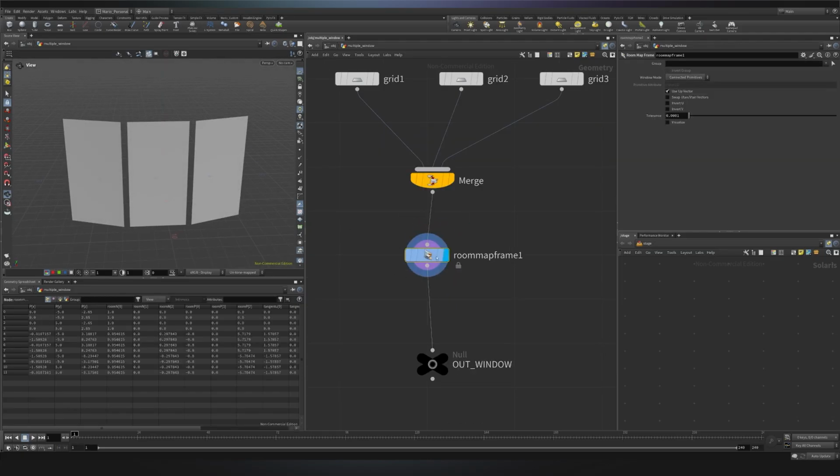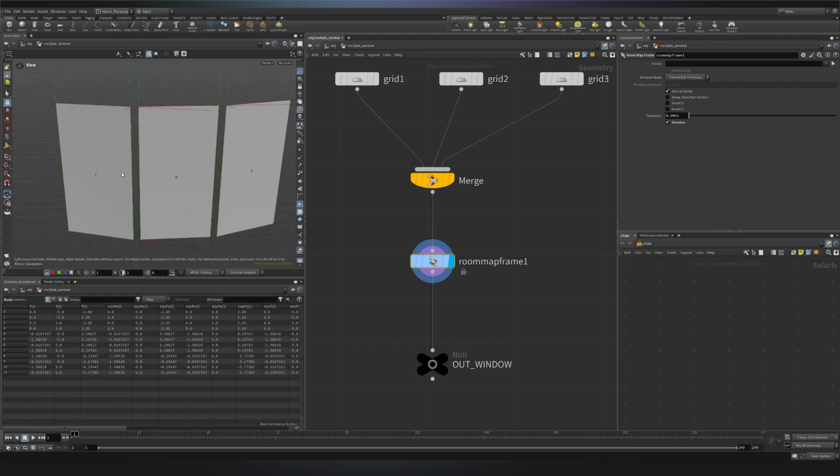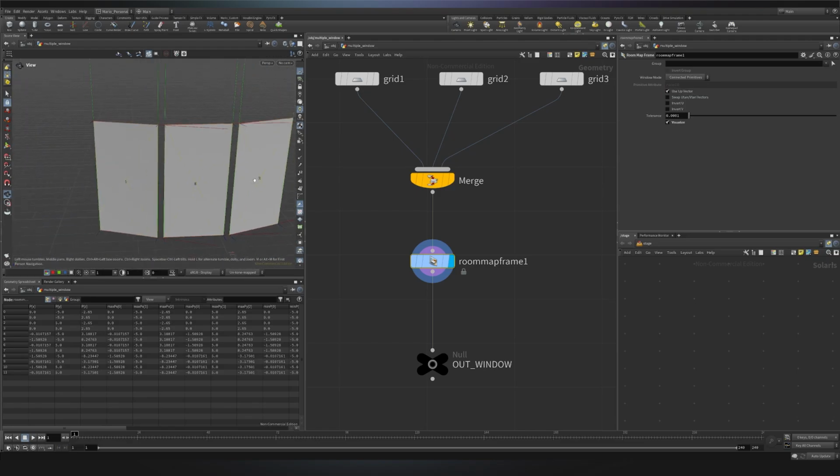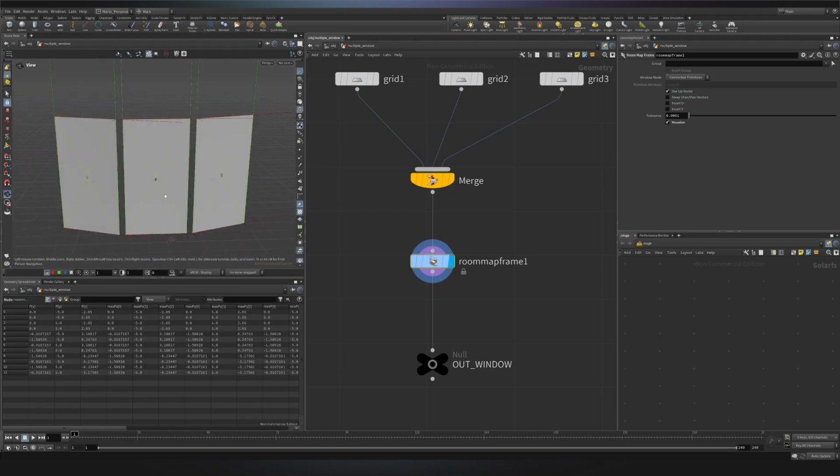If you notice in the room map frame, we defined the room ID as the identity that windows have, as in the last lesson. So if I visualize it, I'm able to see that here we have a value of 1, here we have a 0, and here we have a 2. This means that they will all be treated by the system as separate rooms and not as part of the same room. To fix that, I will just add a line of code.